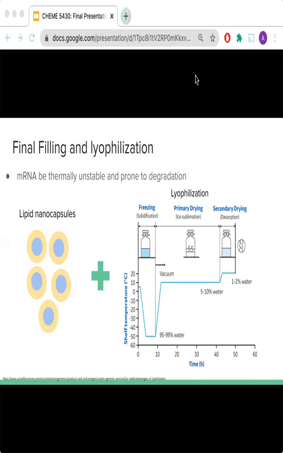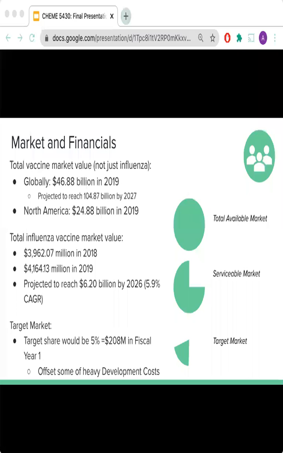Additionally, due to the issue of thermal instability, the mRNA vaccine will need to be lyophilized. Previous research has demonstrated that lyophilized mRNA vaccines retain their biological activity in a 5 to 25 degrees Celsius range for 3 years and for 6 months at 40 degrees Celsius. Lyophilized naked mRNA can remain stable for 10 months while refrigerated at 4 degrees Celsius.